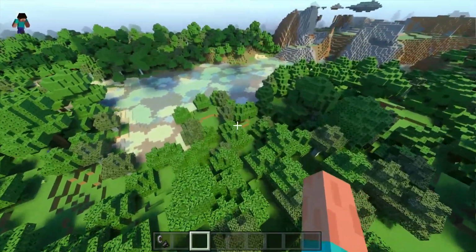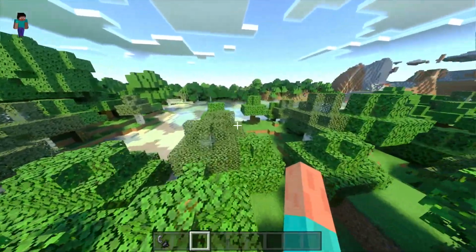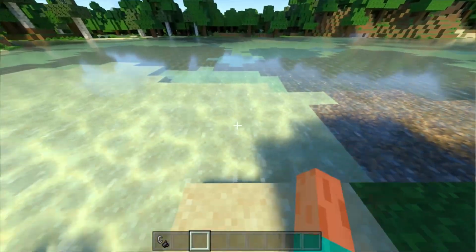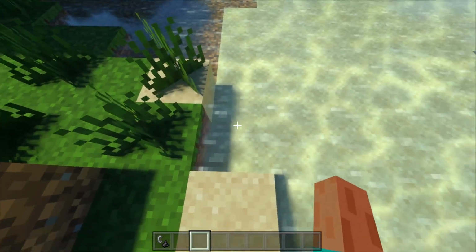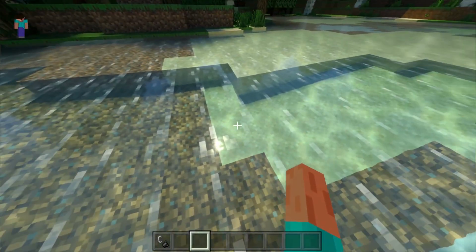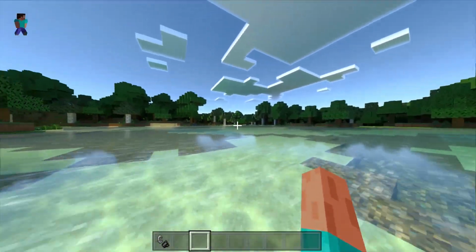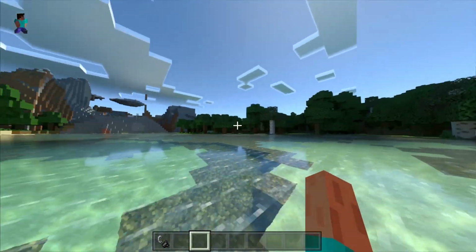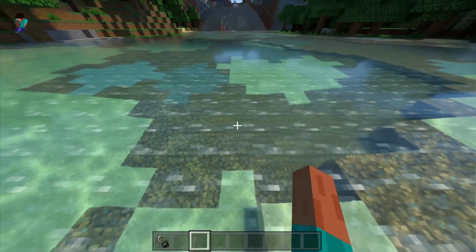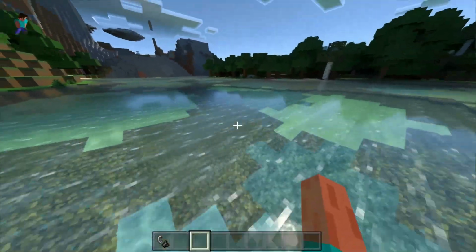Sonic Ether can try different things out and newer things out. Whereas if we go to the water, for example, and there is a lot of water in Minecraft, we can see that there is just the normal sort of Minecraft water texture or water animation going on, and there are some ray traced reflections here of all the trees and stuff, and they look quite good. You'll notice there's actually some warping going on with the water as well, where you can see the water sort of distorts the light that goes into it, which I think is a really cool effect.